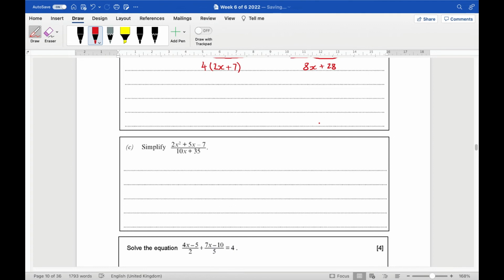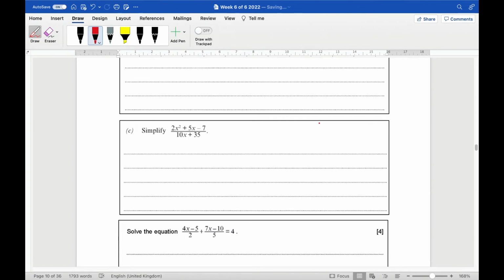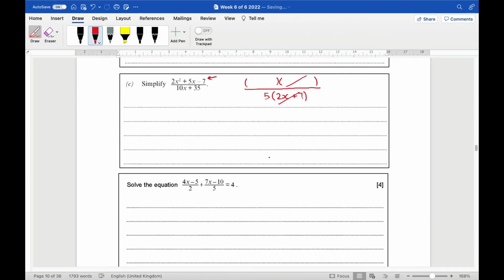Another simplify one, generally suggests factorising, but much, much harder. The top is a hard quadratic. Yeah, so it's going to have a double bracket in it, divided by, I'll leave you with that. The bottom, oh, I think I can take a number out there. It's not a minus, so it's not one of these difference of two squares. I'll take the number 5 out. I'm left with 2x plus 7, and I would love to think one of those top brackets will be 2x plus 7, so that we can eliminate it at the end, but you try it and see.